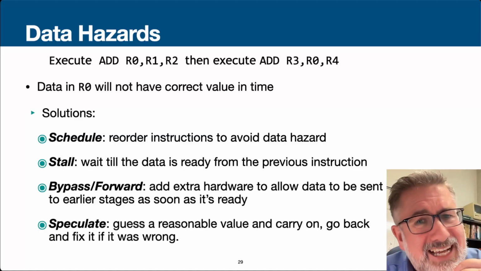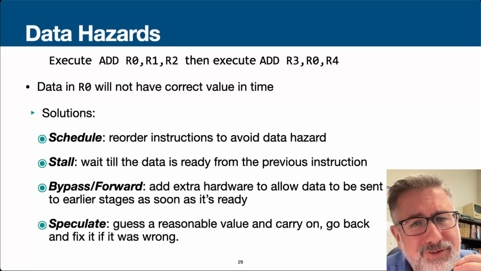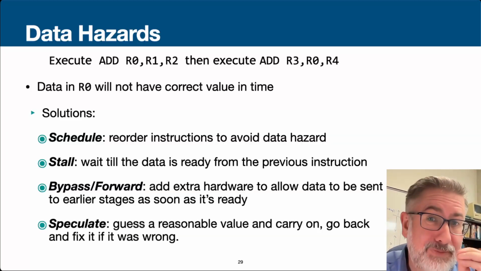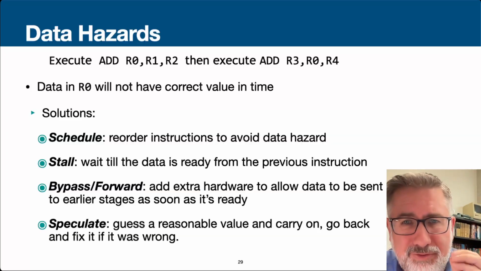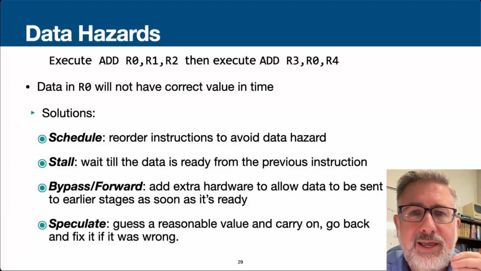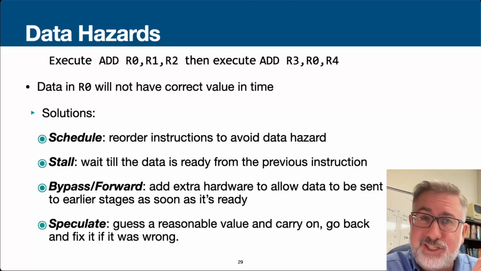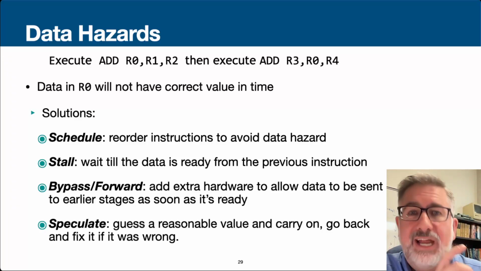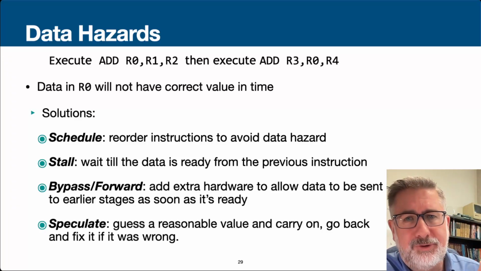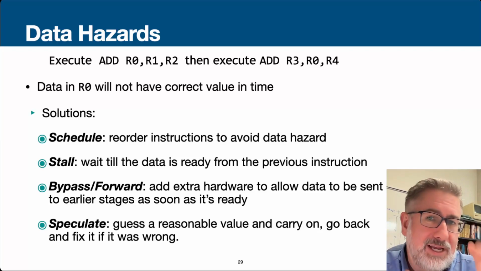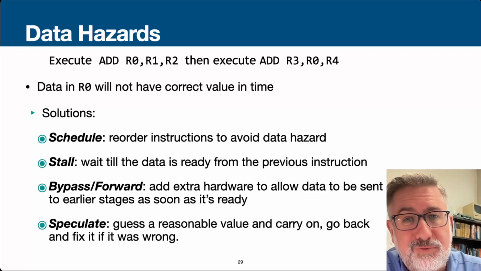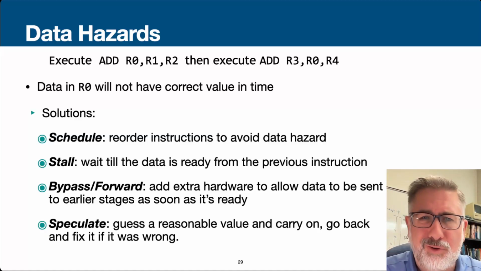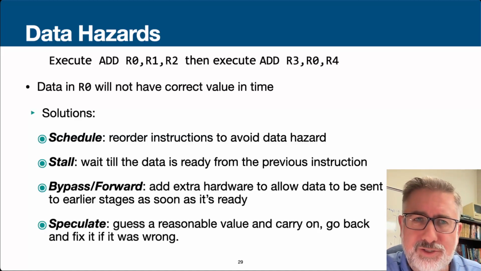It's not exactly true to say that it's no extra effort, because often if we speculate incorrectly, it doesn't just mean we throw the thing away and start again. It means that we might have to flush the entire pipeline because outcomes based on those values might have already been in play. And so speculation has the opportunity for increased performance, but if we get it wrong, we sometimes have to dig ourselves out of a hole. So that's solutions to data hazards.